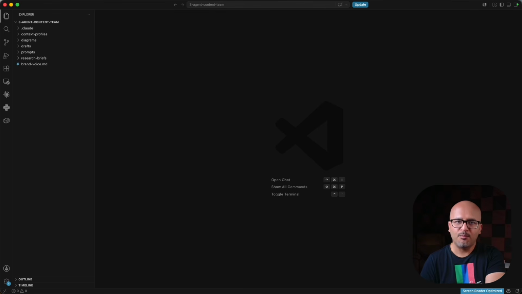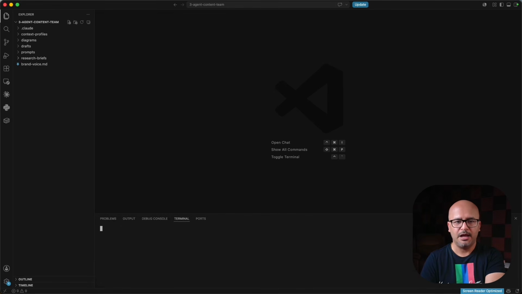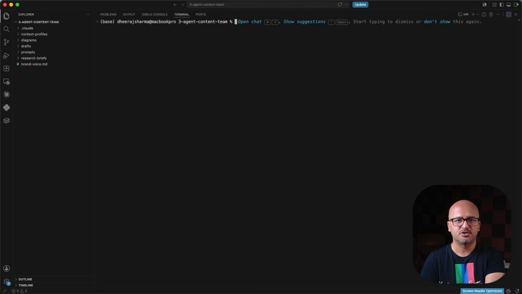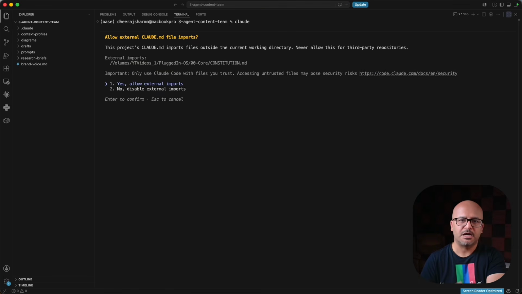So over here, I have opened Visual Studio Code. As you all know, I work with Visual Studio Code and an integrated terminal in it. I'm going to start with the top of the menu. There is Terminal, New Terminal. I'm going to click, and you can see at the bottom a terminal is open. I'm going to click on this expand button so it will expand over here, and I'm going to write claude, right? So this will start Claude Code in this particular folder.